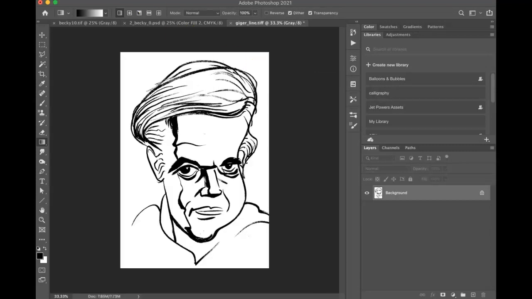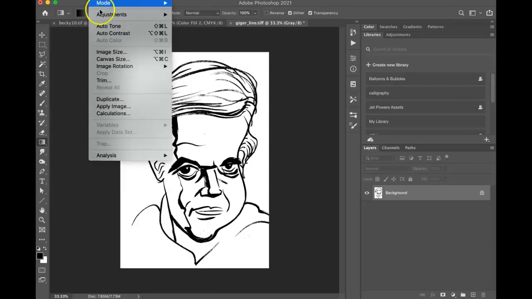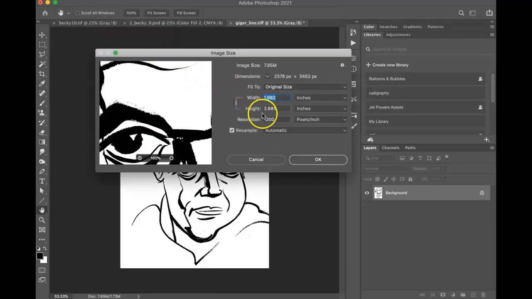So the image got a little smaller, and then if I go back to image size, you see the print size is reduced quite a bit. It's down to 1 inch, but I still have this high resolution, and I'm in grayscale. So if I turn off resample and resize, and say my target resolution was 300, I'm pretty close to the original print size. And now I'm in grayscale, and if I want to make this an RGB file or a CMYK file for print, nothing's going to change in terms of the dimensions or the editability of the file.